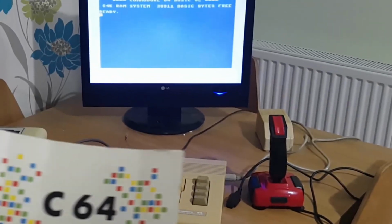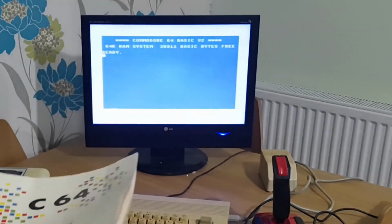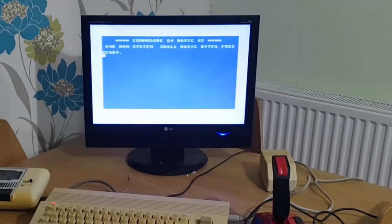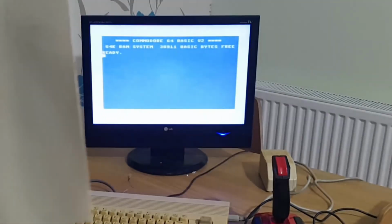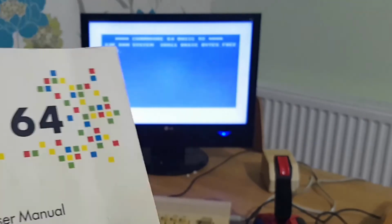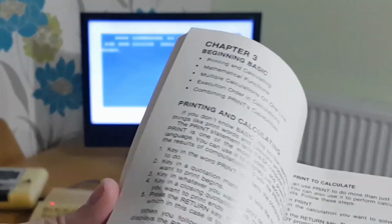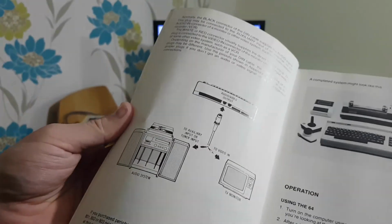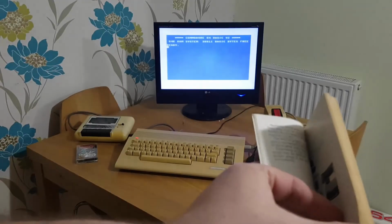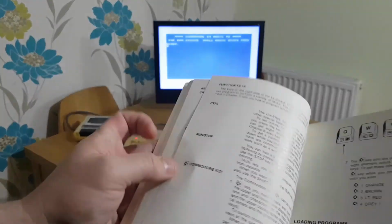This manual shocked me a little bit because I never really used the Commodore as a kid. The first old console I had was the Atari 2600 Jr, and I never really came across the Commodore. When I dug this out, having been given it by a friend, and looked at the manual, it just shocked me. Inside there are the basics you would expect, like connecting up your console and how to format a disc.